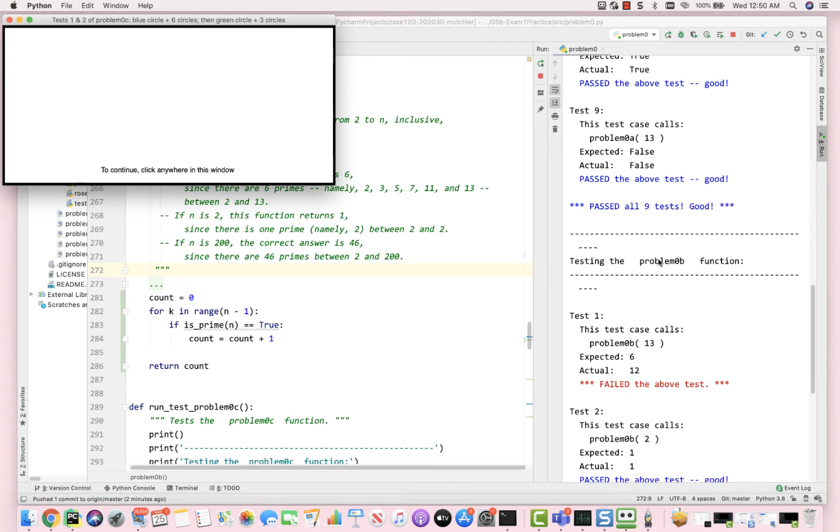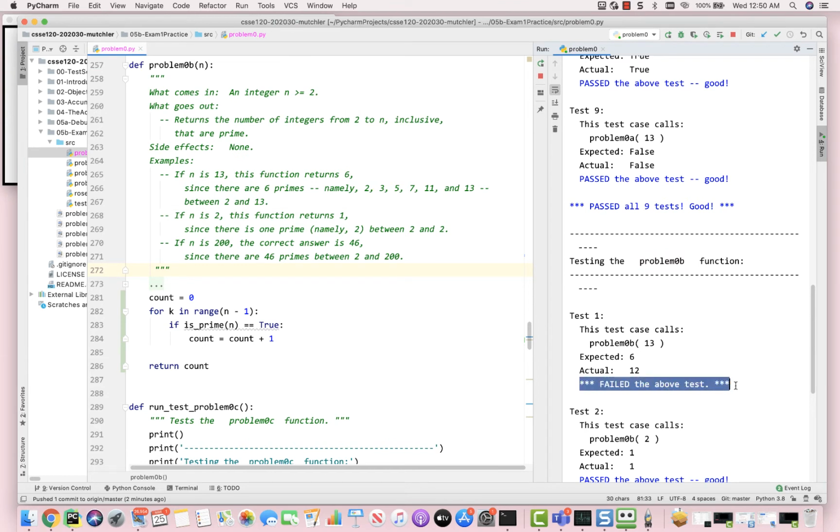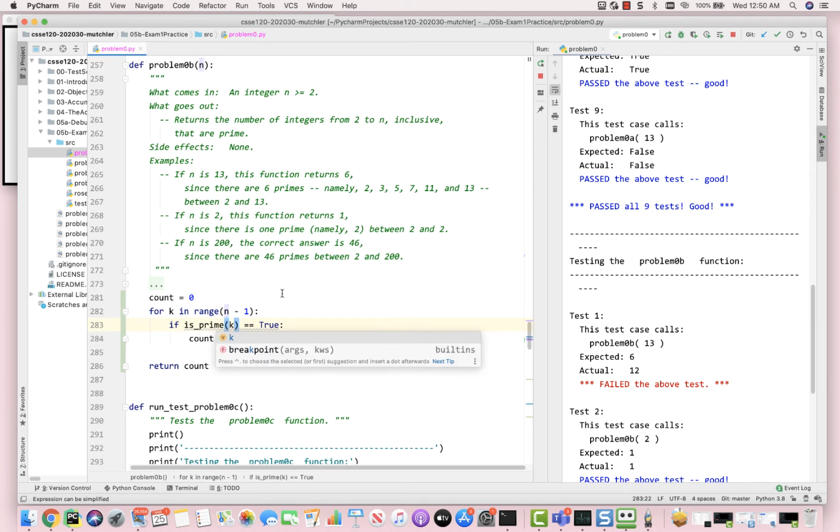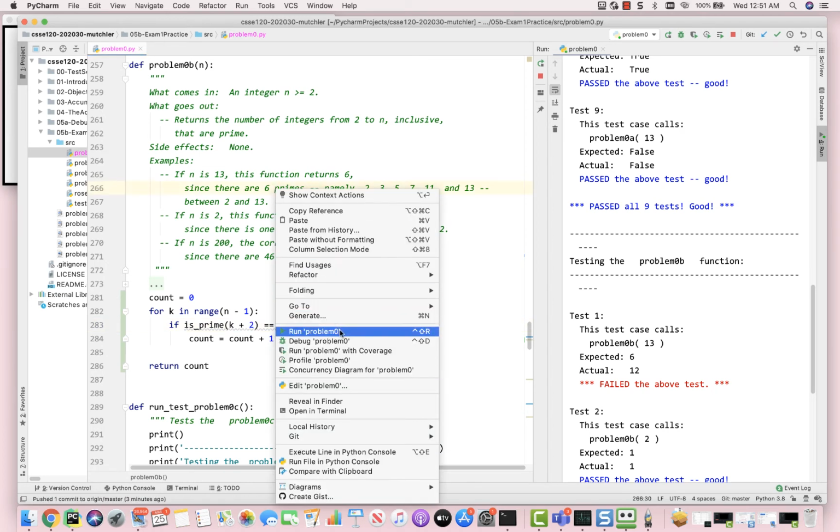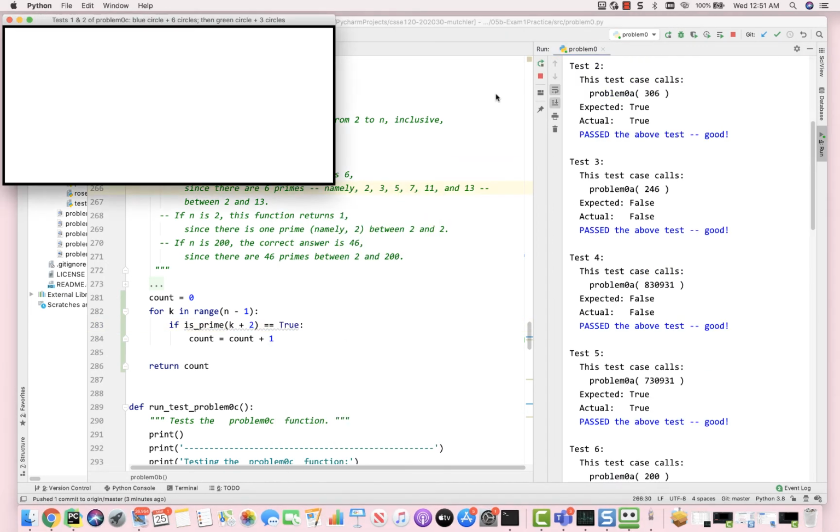So here in practice, I would look at that first test that failed. I would say the expected value was 6, but the actual was 12. I'd make sure I understood why 6 was right, and I'd do the debugging per the debugging videos we saw to find the problem. Here it's pretty easy. Perhaps by now you figured out that it's is_prime of k, not n. Well, that's not right, not just k. Let's see. We want to start at 2. K starts at 0, so we need k plus 2 there. K plus 2. I'm going to go ahead and run this, make sure it still works, and then I'm going to show you an improvement to this that you can do if you wish.